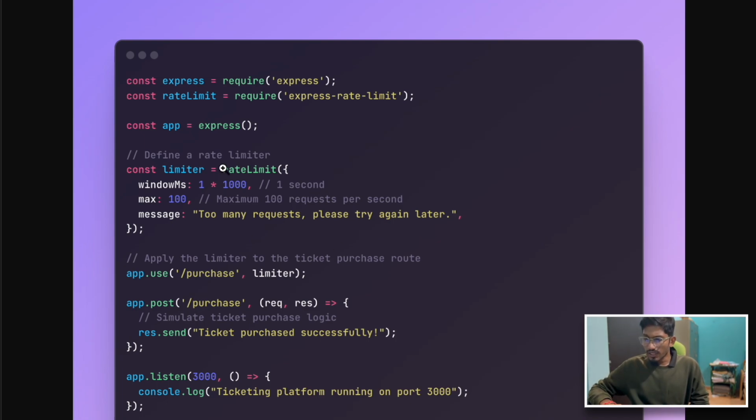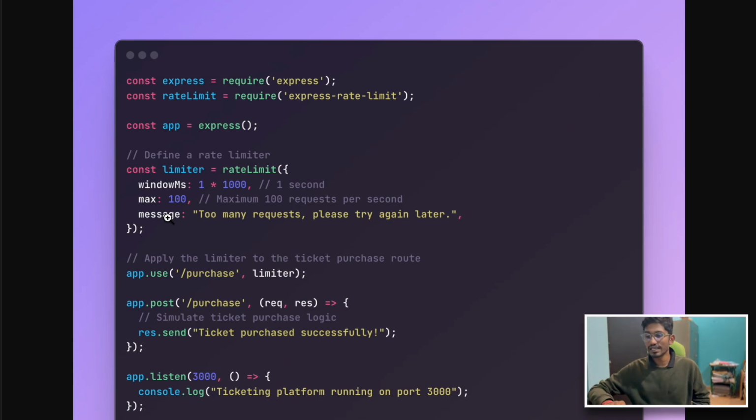So this is a simple module given by the Express rate limit package, which you can use to implement a directly coupled rate limiter. But in production, you will use something like a message queue like Kafka, or you can even use Redis. You can use a Redis list to create a queue, which will queue the incoming requests and process them in an asynchronous, independent manner.